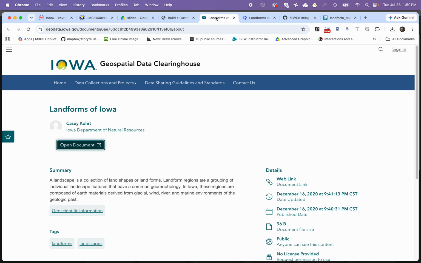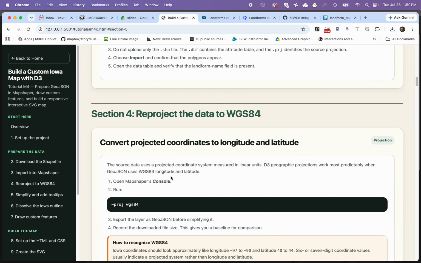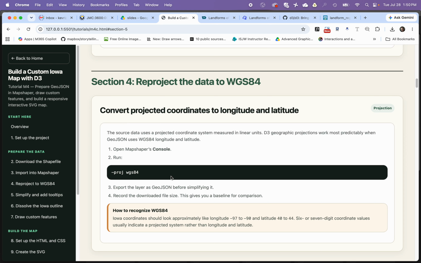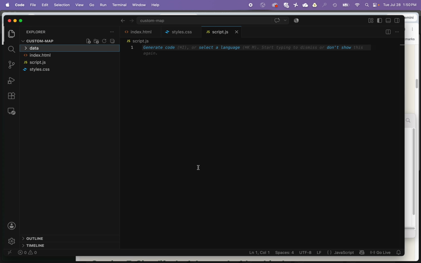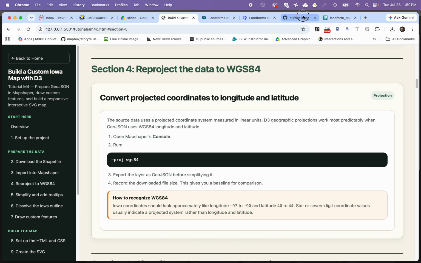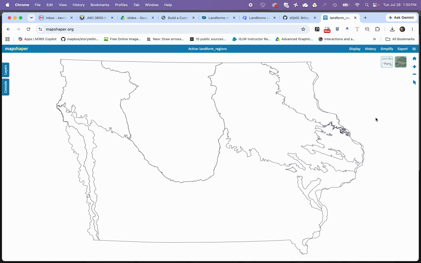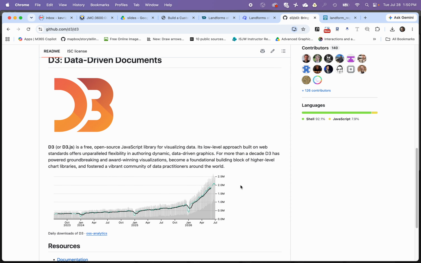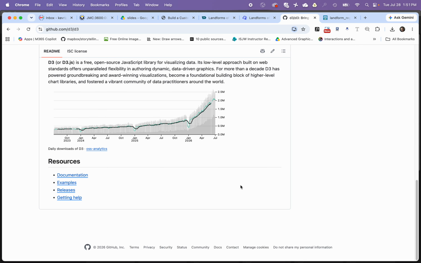Let's make sure we're going through our web page to make sure we're getting everything. So we've uploaded and seen it. So what do we have to do? Well, we have to know where we're going to use this. While we could have just put this into software, we might be able to upload it as is to web platforms like Mapbox. We're going to use it in a JavaScript library known as D3. And D3 is awesome, right? It stands for Data-Driven Documents. It was the JavaScript library for doing data work for the longest time.